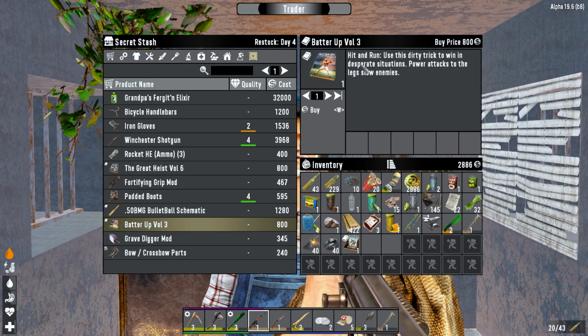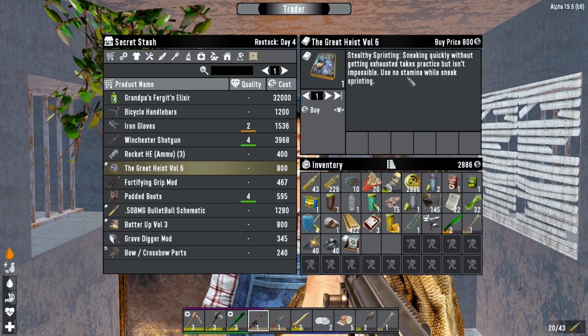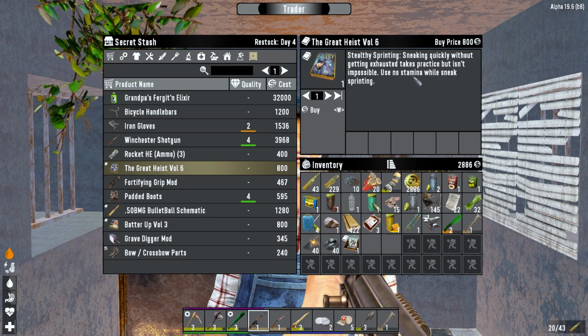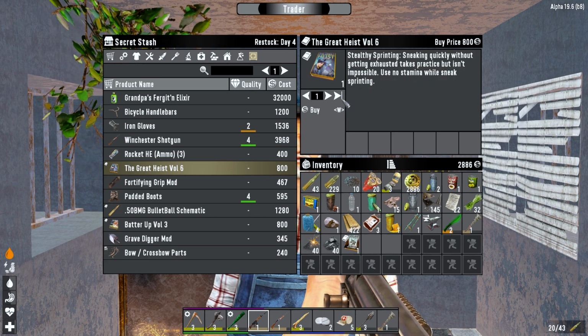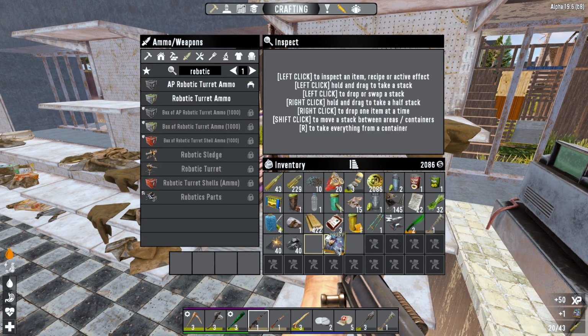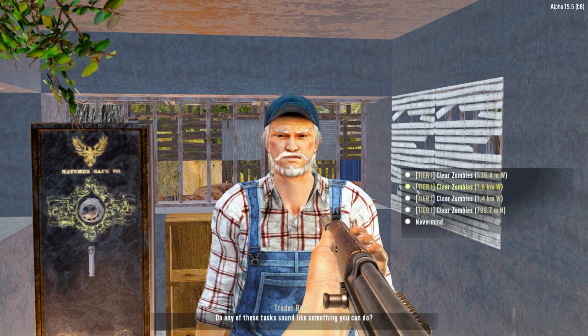Never aim for the leg, just aim for the head and knock them down. And no stamina while sprint sneaking. You know, I do have a tendency to sprint sneak at night between episodes and stuff so that I can get around. So I'm gonna get that too. I have just too much money. Done. Now beat it. Right, let's get another job. I just want to grind these out.